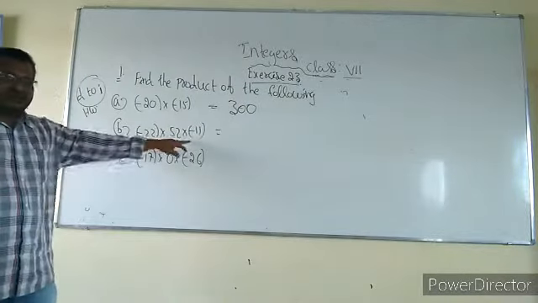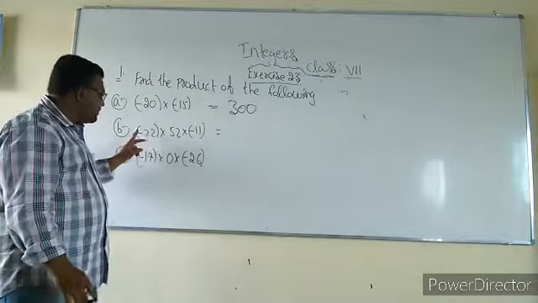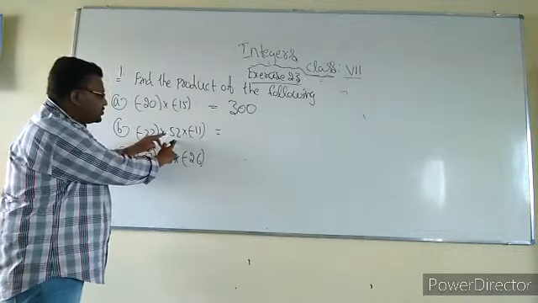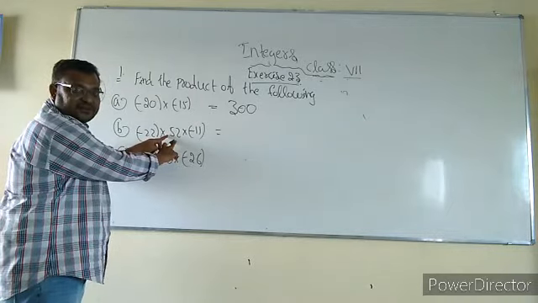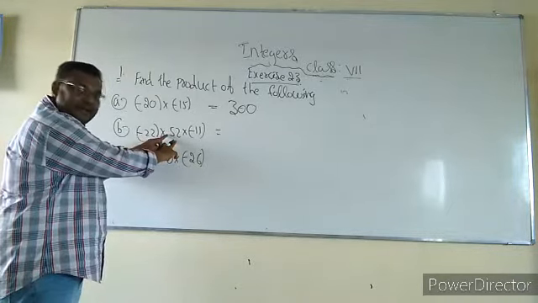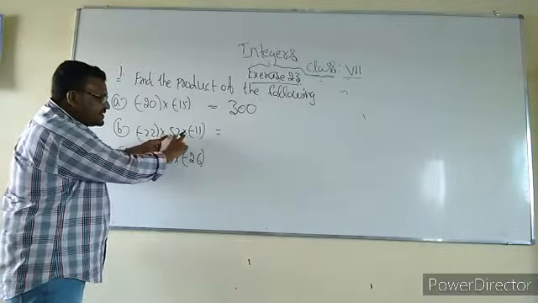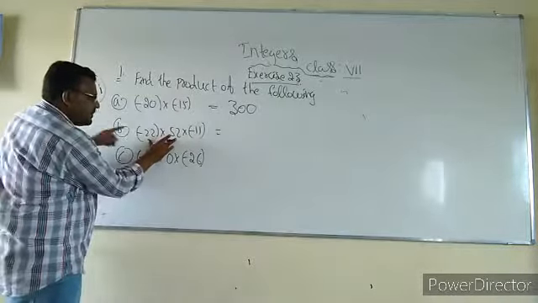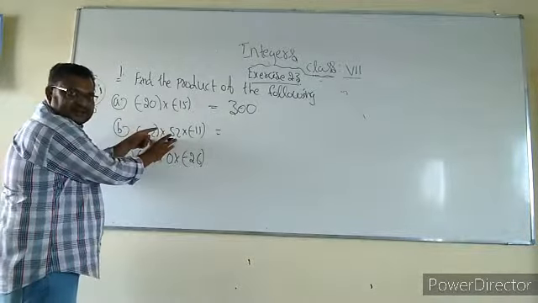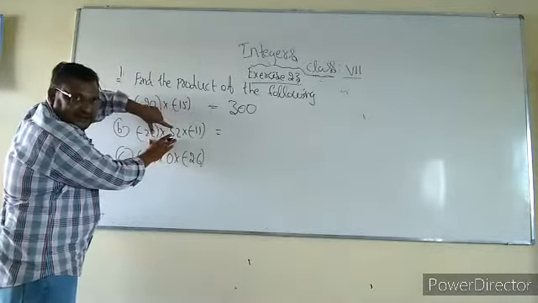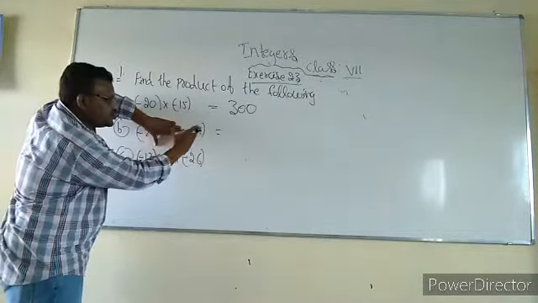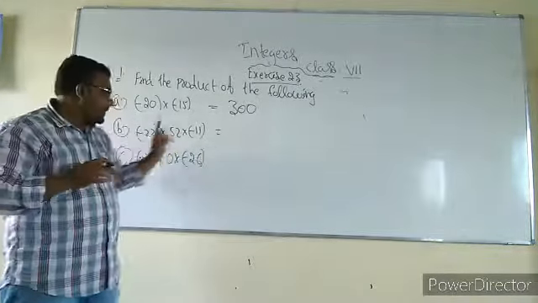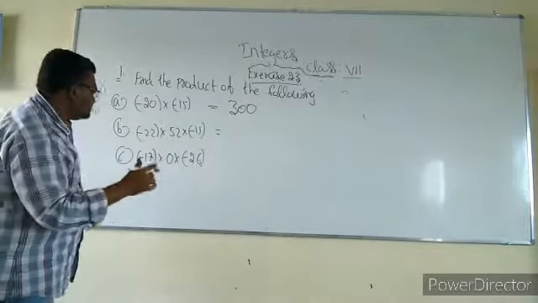Next, here there are 3 numbers, the product of 3 numbers. Multiply the first two. First, multiply the signs. These two: minus into plus. Here the sign of 52 is plus. So minus into plus is minus. Again, minus into minus is plus. Once again, up to here, minus into plus is minus. So the sign up to here is minus. Again, minus into minus is plus. So finally, a positive sign.